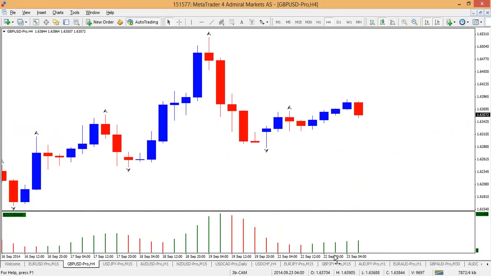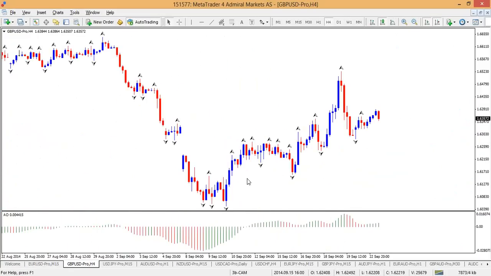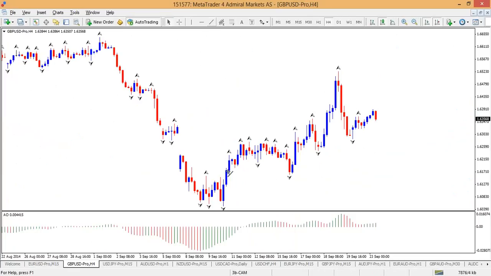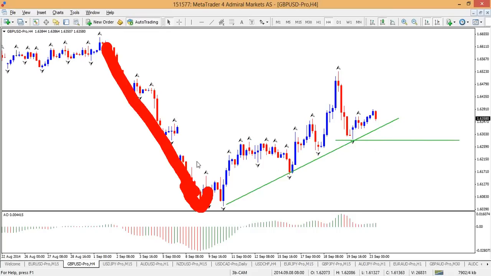Zooming in now to the 4-hour chart, we can see that this is how the correction looks to the upside. And we had a spike right here. I think this was Thursday prior or during the referendum results, positive for the pound. And then we had downside. I would say this is a pretty good trend line. If price breaks through that trend line, specifically if it breaks through this bottom here at 163, I think there's a breakout potential with the downside momentum we see already here.